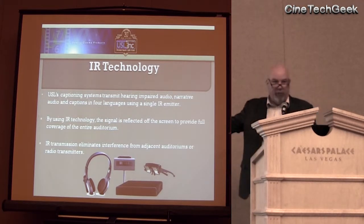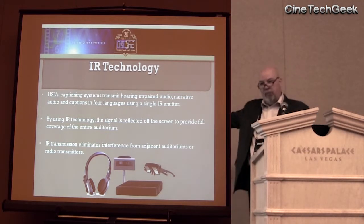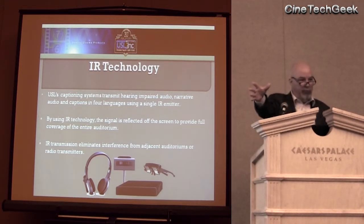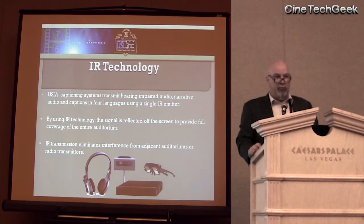The mirror panel, which you'll see on the bottom — it's laying flat right there — stays in the back of the auditorium, and we aim it at the screen so the infrared energy bounces off the screen back at the patrons. So it doesn't really matter where they're sitting; they're going to get hit with infrared energy and the devices will function properly. The efficiency of infrared diodes has increased dramatically over the last decade. A panel that used to cover just a 250-seat auditorium will now probably cover a 700–800-seat auditorium — that's part of the reason we stuck with infrared energy.